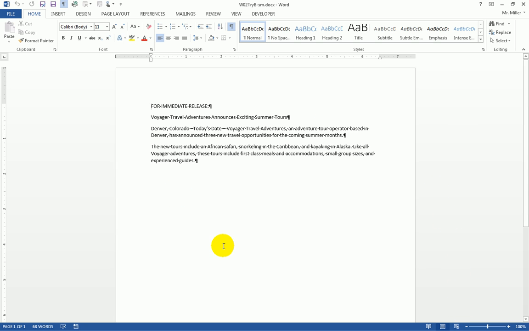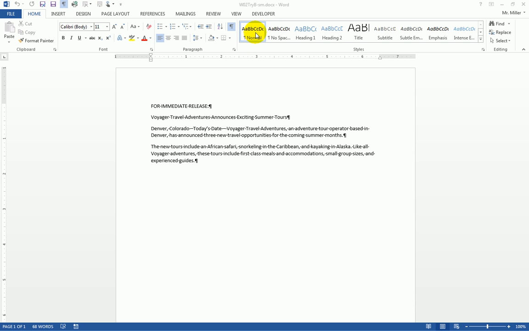I now have my file open and ready for use. Now that our file is open, we're going to talk a little bit about styles. If you're adding styles to a Word file, you will find those styles listed right here on the Home tab of the ribbon. The typical style is normal.